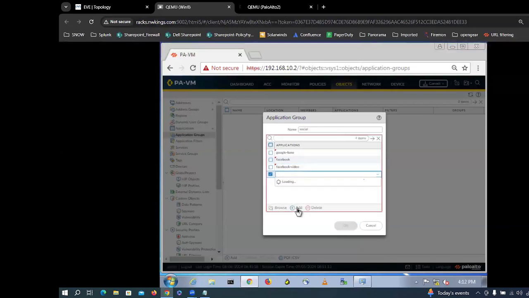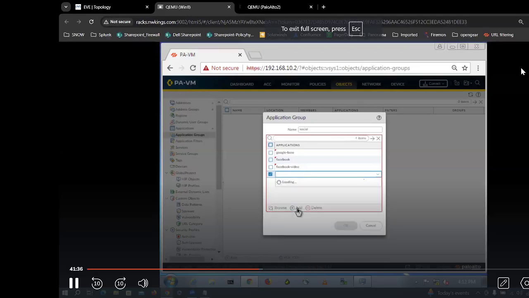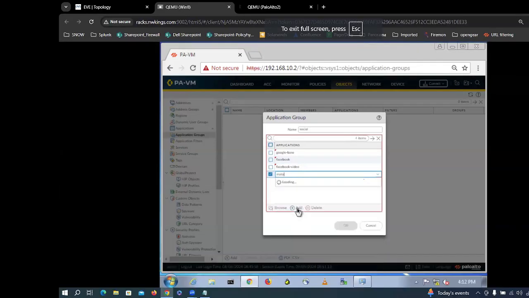And along with this, we have to mention this Meta. We have to create a custom category for that. So we'll be creating some Meta authentication category over here.